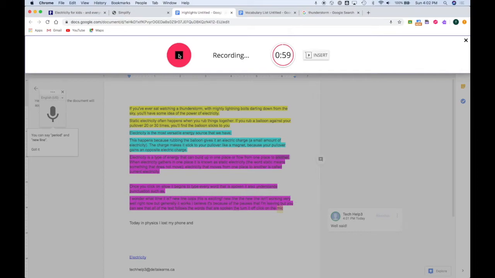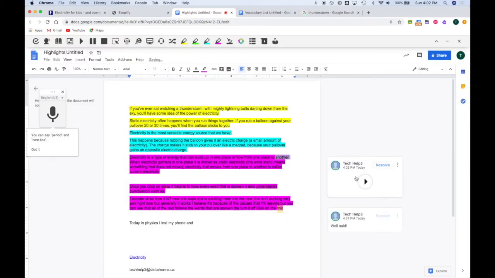So we click, it's recording whatever we say. So this was an interesting paragraph. Thank you for submitting it. We then insert. The rainbow line indicates that it's just thinking, and once it's done, it will insert it. And here it is. By hitting the play button, the user will be able to listen to the audio note. So those are some of the main features within the Google Doc.